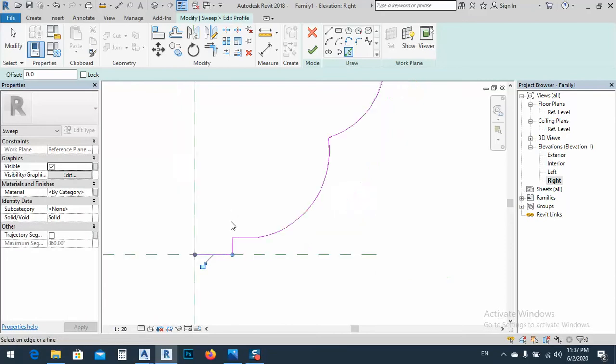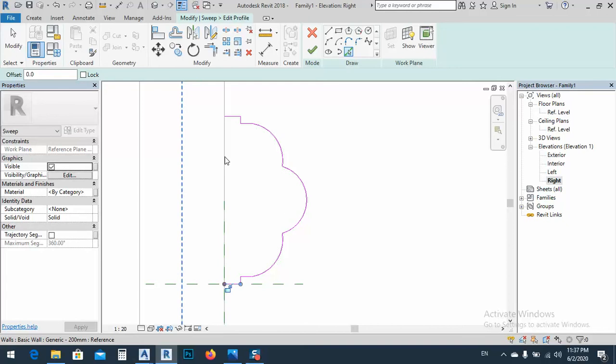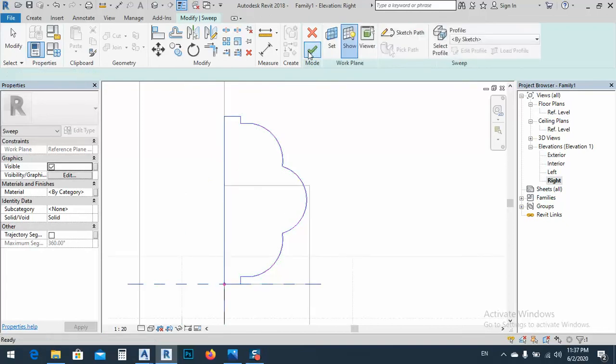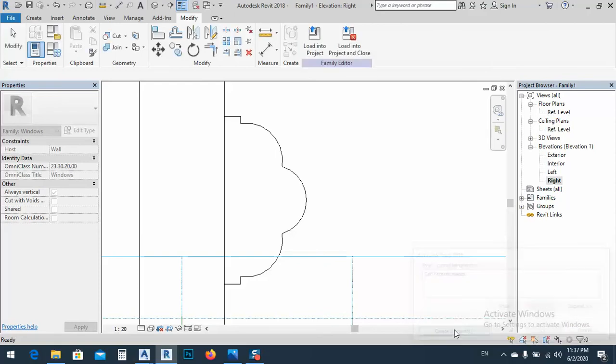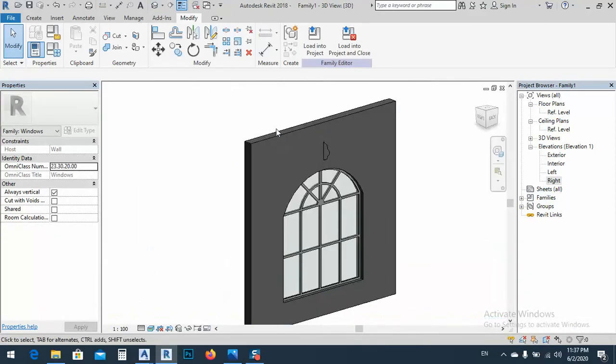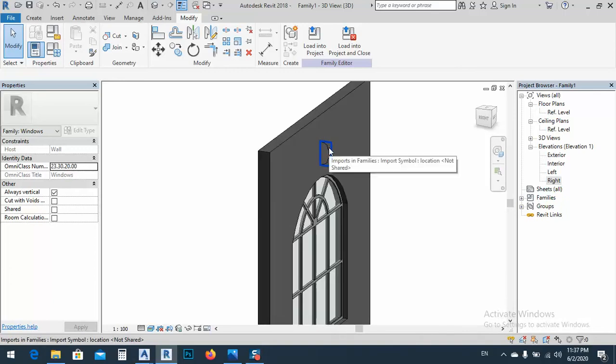You see, now I cannot see this line, so just roll the mouse and tap until you find this one, and click. Just click OK and finish. Delete elements. We see a 3D view.